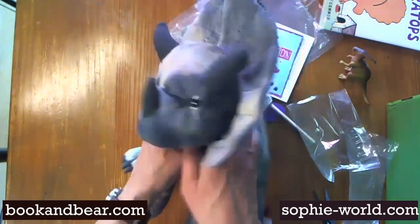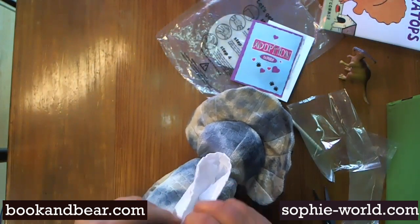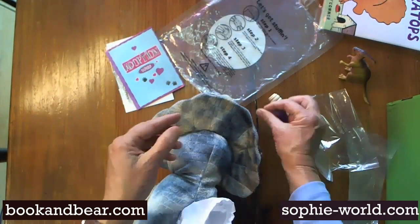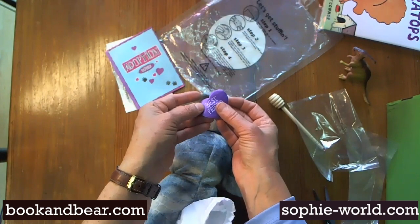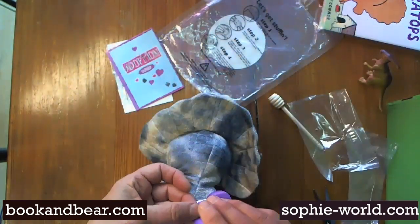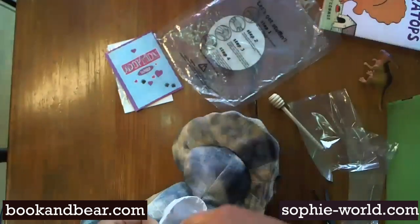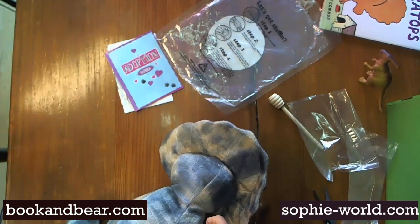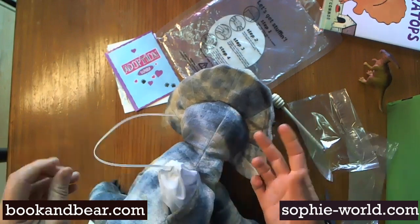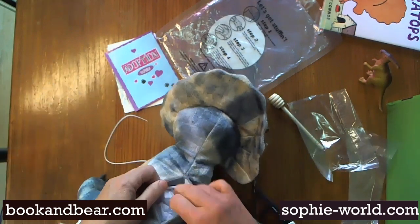Oh, he's so cute. Okay, now to seal him up, just so you can see this, there's a little zip tie here, and you pull that, but not before you take your heart and make a wish. I usually like to give it a little kiss. Here, you can give it a kiss too. And then you put that on in there. And then you pull this like that, just like a little zip tie. Now you can get rid of this and then push it in.